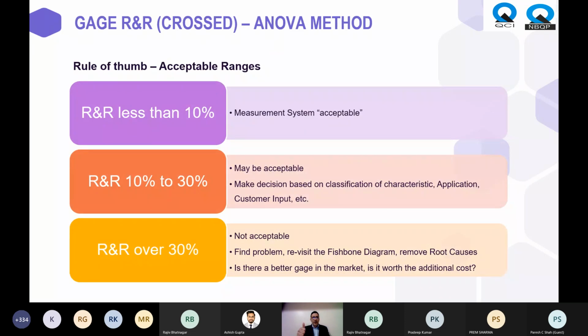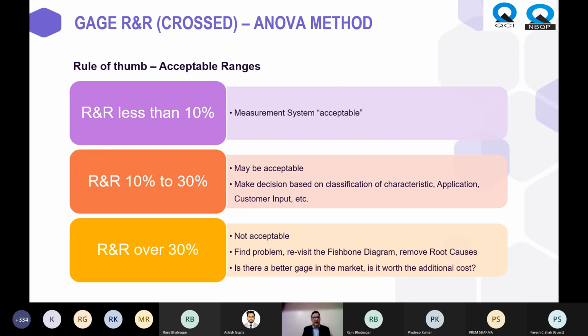So, the thumb rule for my ANOVA method. When I'm saying gauge R&R, this is for continuous data, one of the methods is ANOVA, which is most popularly used. The others are the range method, and the range and average method, which are not very frequently used. So this is the method which is most frequently used. That's why I have mentioned only this in my slide.